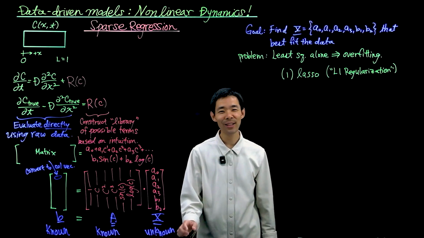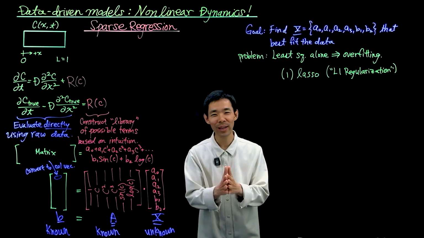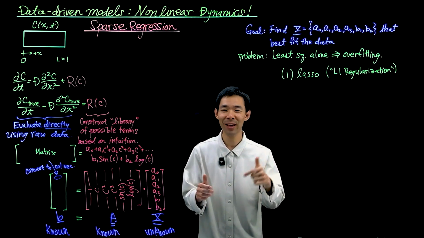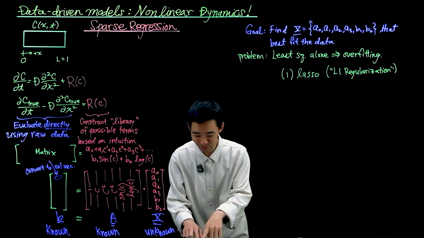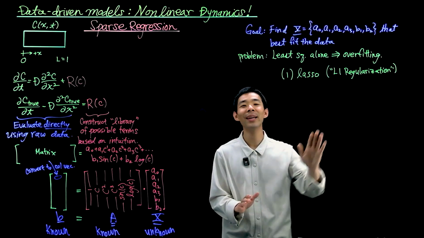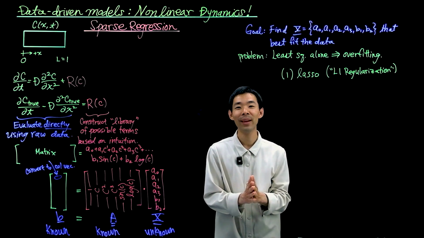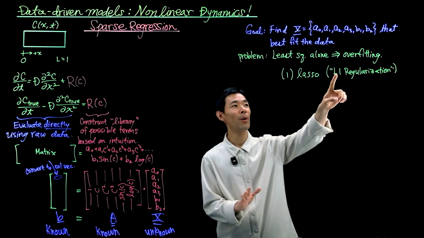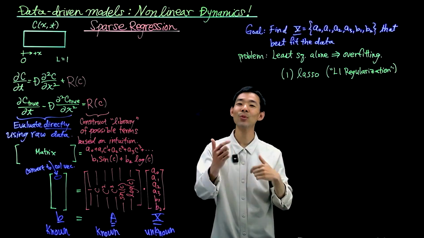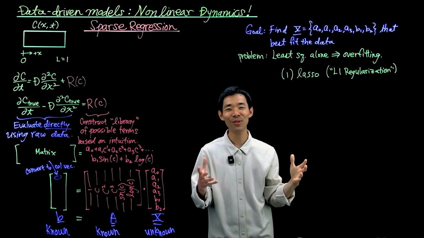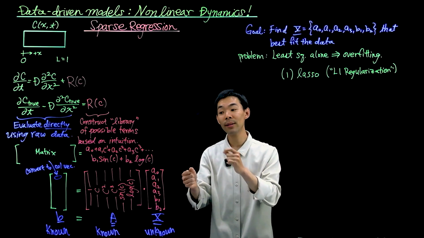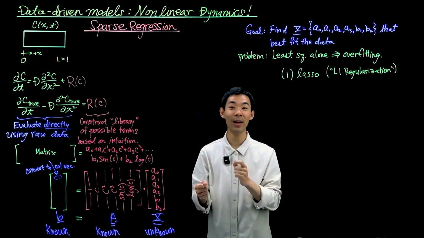Lasso. Lasso stands for least absolute shrinkage and selection operator. I actually didn't memorize that; I had to look into my notes to see what it stands for. Sometimes people will call it L1 regularization. Regularization is a term that's used to prevent overfitting. It's a generic term used in a situation where we have a lot of possible terms, but we want the fewest number of them to represent our data.